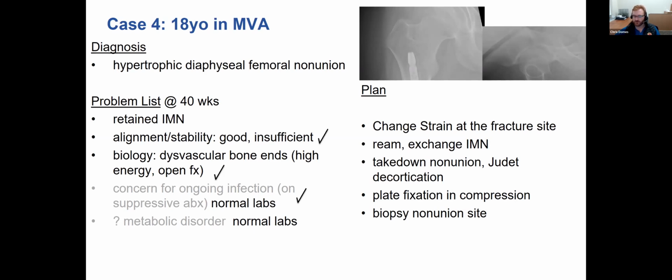I generally just am extremely meticulous in the cultures I take. If it doesn't look overtly infected... but if I'm very concerned for infection, I actually do a lot of non-unions in a staged fashion. So if there's a nail in there, I'll do an antibiotic rod for a period of time and then come back after I'm sure that there's no infection. So I'll wait 3 to 5 days for my cultures to pop. If they're negative at that time, I'll do a definitive surgery. Okay. With increasing stability, sometimes you will stage it. And is there something that tells you, I've got to stage this one, versus, well, I think I can get away with not?